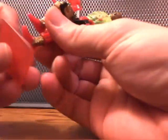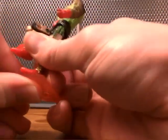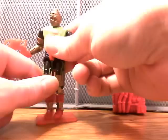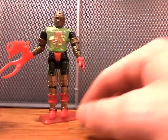Okay, that foot didn't want to go on there, because I'm wasting time during a video. Anyway, so we'll set him right there. Beautiful. Just a really, really cool figure.